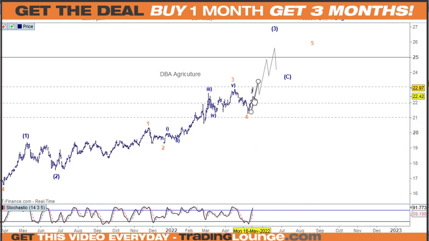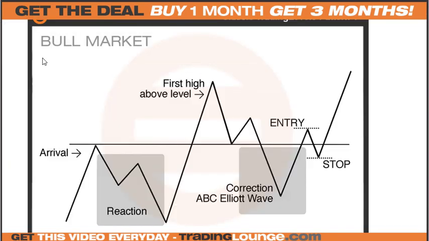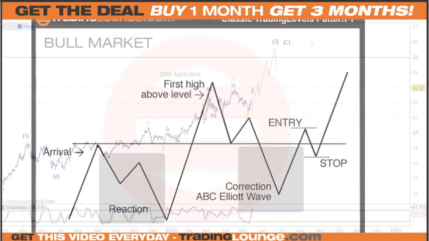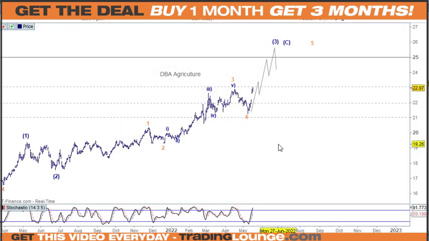Yeah, I wouldn't be going long here in the later part of the trend. Once we can see what's going on, once we get that top in play here to figure out if it's that or that, then we'll know what to do. But hopefully we get a classic trading levels pattern at that level. It will take us up into, hoping this is the top of wave 3, then 4, and then we can trade wave 5 up through that side of it. But we'll see how we go. It's probably the case, isn't it?